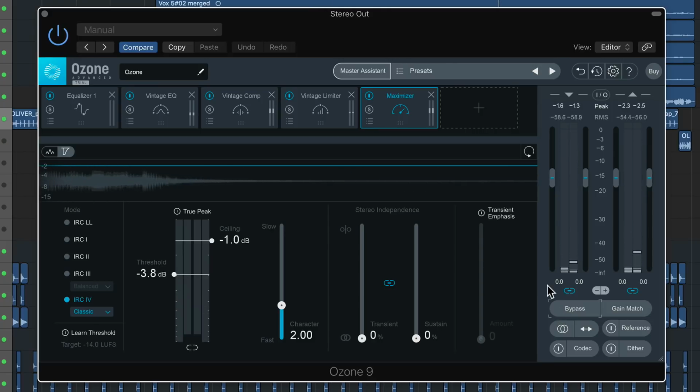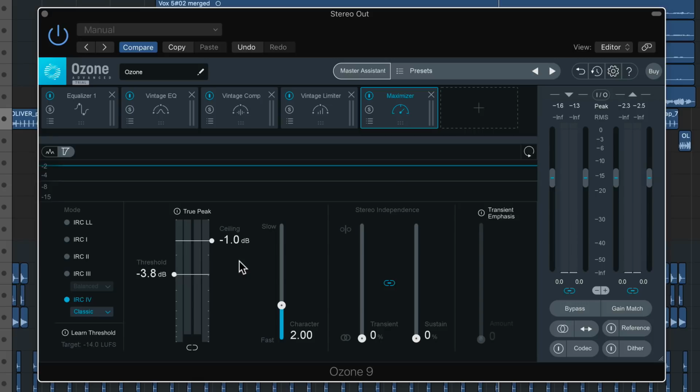And it's very important that if you're going to be releasing your song for streaming, like on YouTube, Spotify, any streaming platform, that you set it to that streaming option. And the reason for that is in the maximizer, you'll see here it sets the maximum output ceiling at -1 dB. Now, this is something we would never do on CD masters. We'd set the ceiling to like -0.01 or -0.1 or -0.3, something along those lines, just to give it a little bit of space. But with streaming platforms, they're now asking for a maximum ceiling of -1 dB.